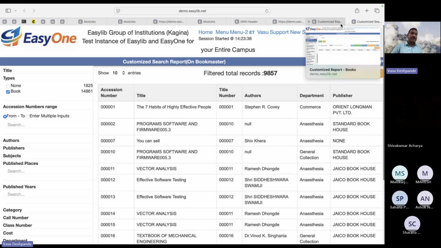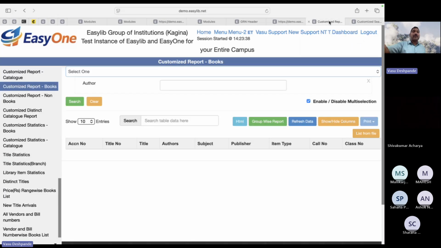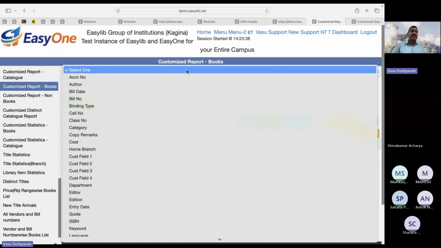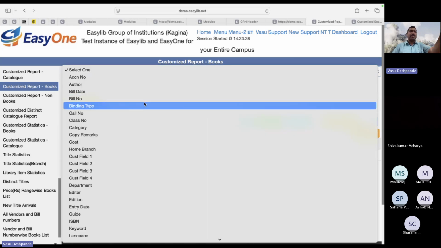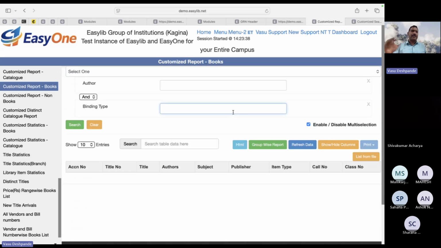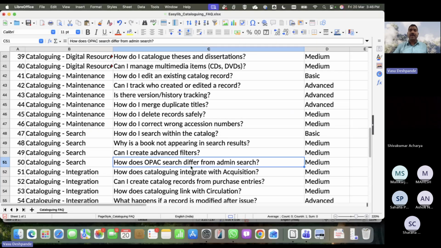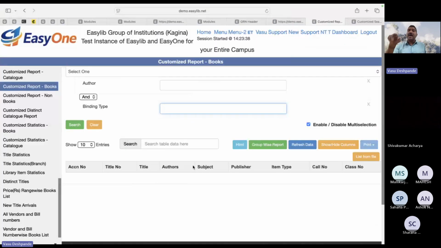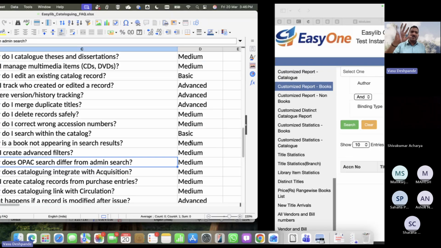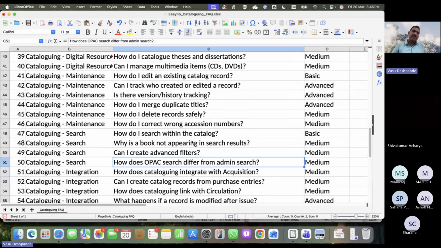But on the other hand, when the librarian searches, it can go directly into the customized search over here. There is no tracking, this is all your team, so we don't track who is searching what. But that's the primary difference here. Of course, the librarian search has multiple formats to export. Choose the field that you want, choose the format that you want, whether you want it by group, all that you can choose. That option is not available that much to the students. Maybe limited options.